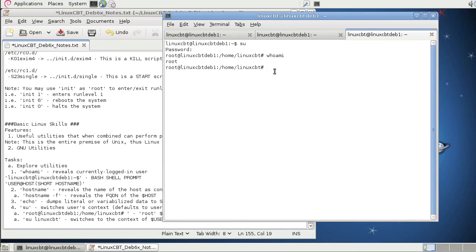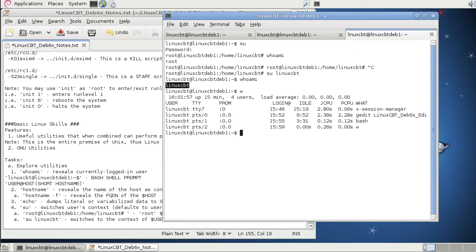Now, when logged in as user root, you can su in as any user on the system without being prompted for authentication under the standard discretionary access control configuration of Linux, meaning if you haven't implemented a technology such as SELinux, for example, a MAC-based mandatory access control, or some other access control system. So under normal circumstances, when you're logged in as root and you su as, let's say, user linuxcbt, automatically root has that privilege to switch context to the user linuxcbt. And notice that bash reflects the change by updating the prompt accordingly. So now it's user linuxcbt at the short name of the host. And we are indeed back in as user.